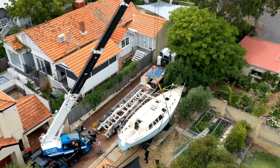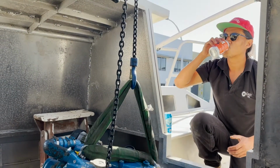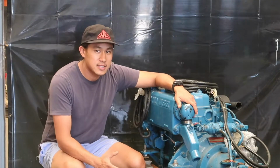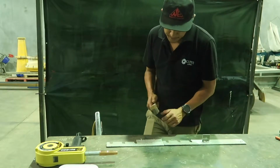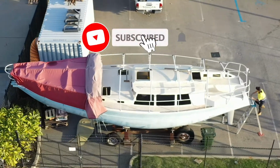I've been lucky enough to take on the challenge of completing her build and one day to sail her around the world. Similar to Garth, I'm a passionate engineer who loves to know how things work and how to build things. Join me on this journey to bring Garth's dream to life. This is Sailing Kulali.